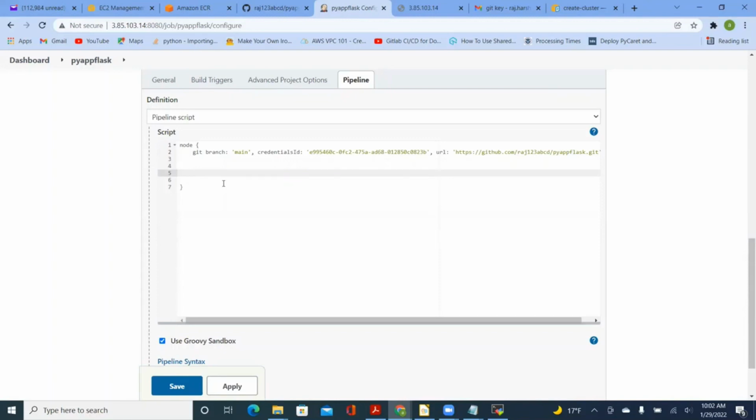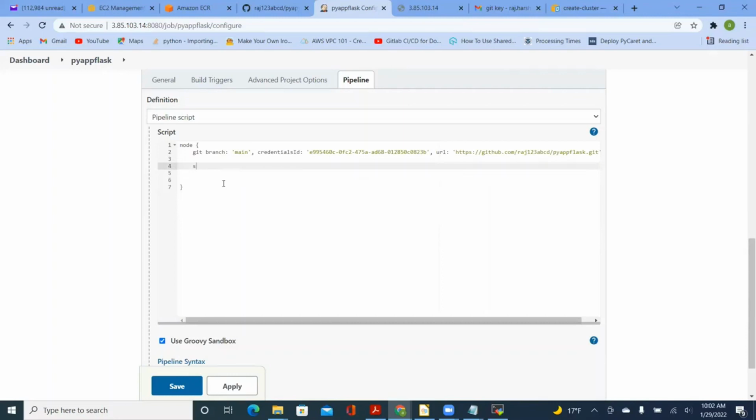I have to run commands to upload the image to ECR, and then I also have to run another command to ensure the ECS is getting updated after any changes to the image in ECR. So those are some of the things I need to put inside this pipeline script, and finally I'll also be automating this process to detect any changes in GitHub and deploy to the ECS cluster.